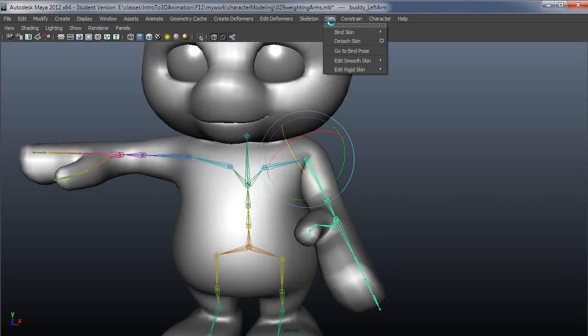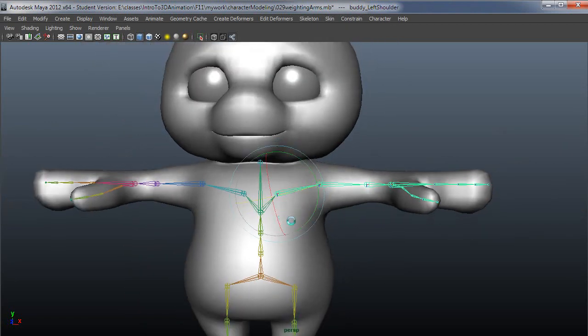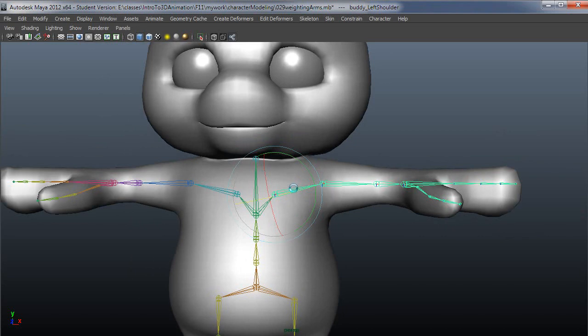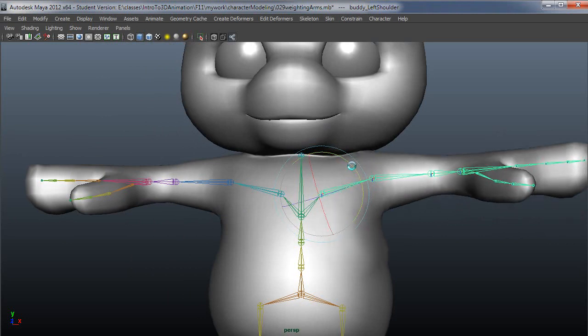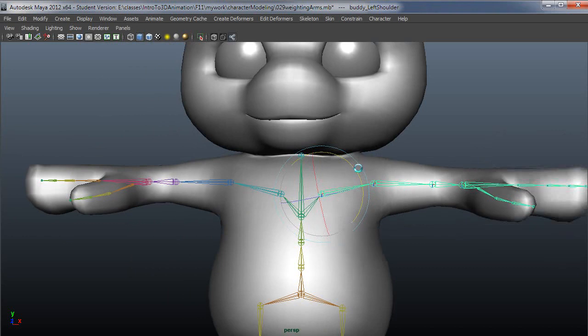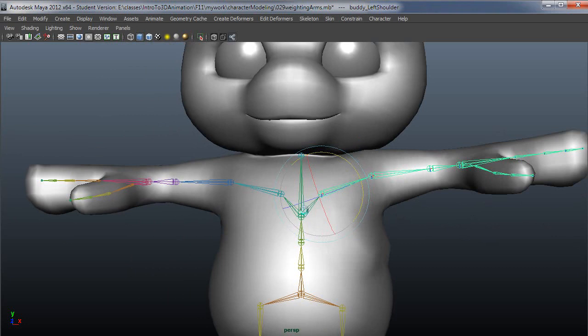So that's what I decided to do with the arms, and I just wanted to crank back up to mention the clavicle, or what's called shoulder in Human IK. This one is just going to control moving this whole joint up and down, since it's going to slide up and down here. So I'd like this to be relatively smooth, and I'm going to go ahead and weight this against just this spine joint for now, and then in the next video again I'll do the mirroring and then go down the spine and smooth all those out.